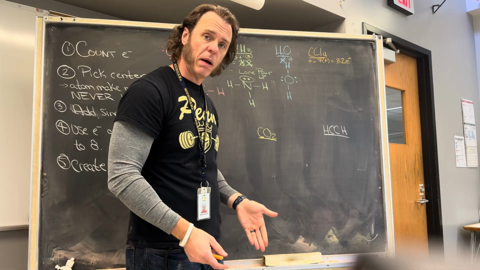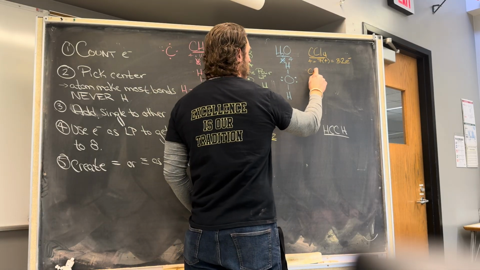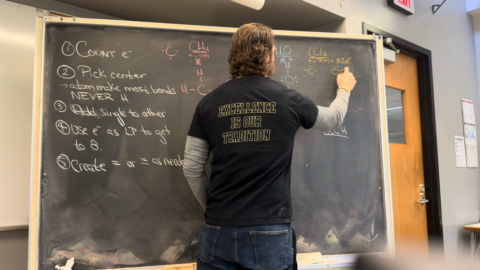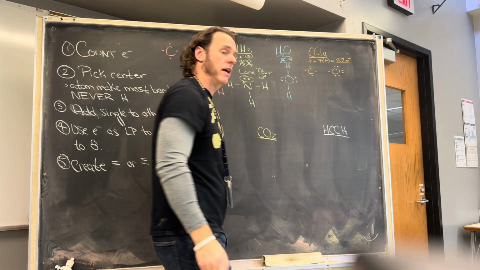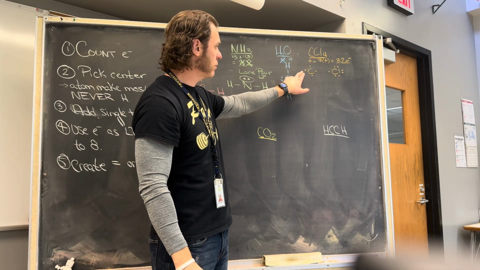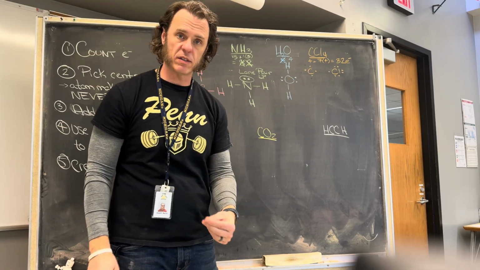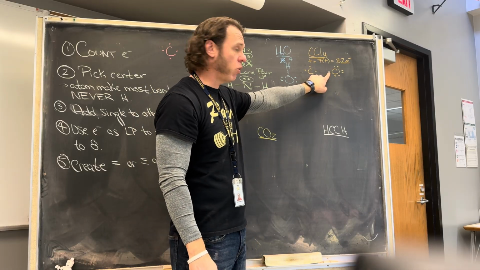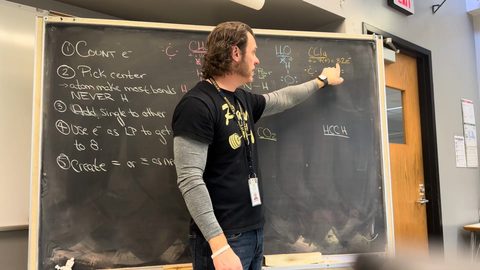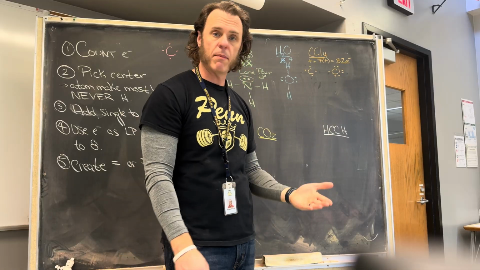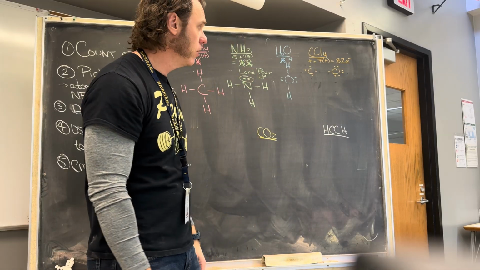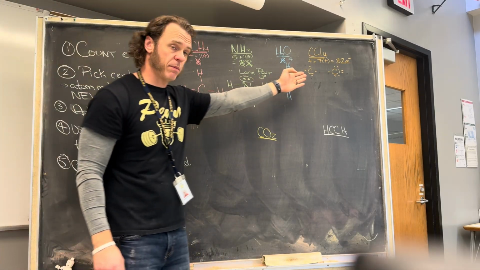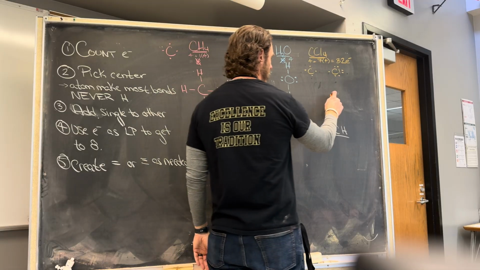Well, what makes more bonds, carbon or chlorine? Well, this is what carbon looks like. And this is what chlorine looks like. All right? Carbon makes 4 bonds because it's got 4 of these single ones there. Chlorine only makes 1 bond because it's got 1 single one right there. The rest of these are already paired up. Can't make a bond with those that are already paired. So we're gonna jump back to our rules. We're gonna pick a center. It's gotta be carbon because it can make the most bonds.